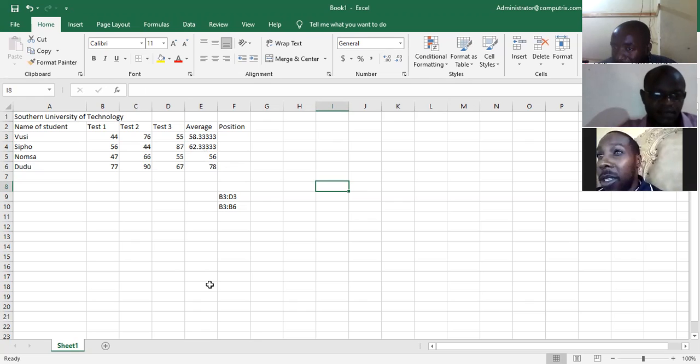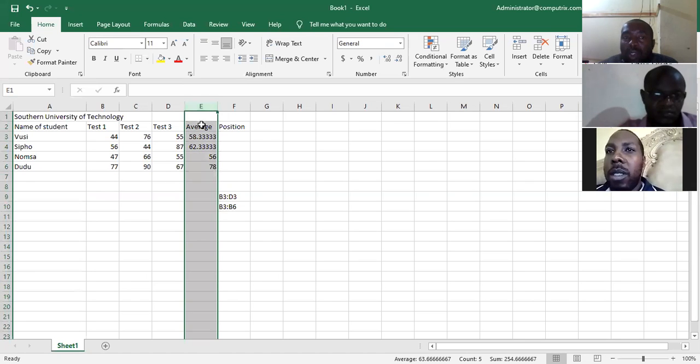Now I hope you can note that it has given us decimal figures, those point something numbers. If we don't want the decimals, we just want a whole number. What do we need to do?